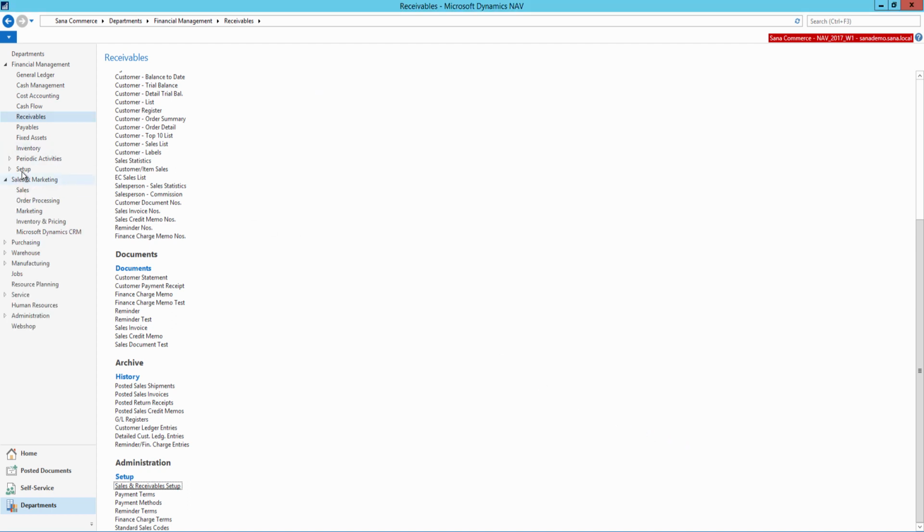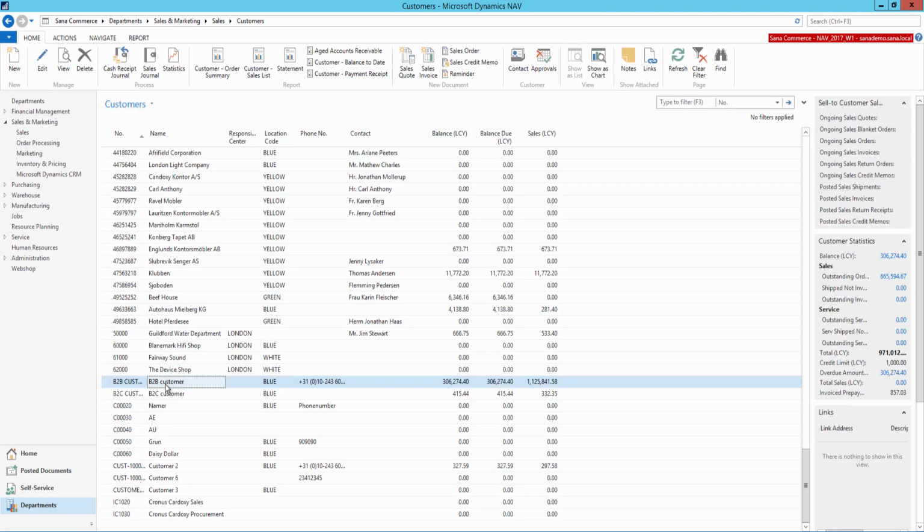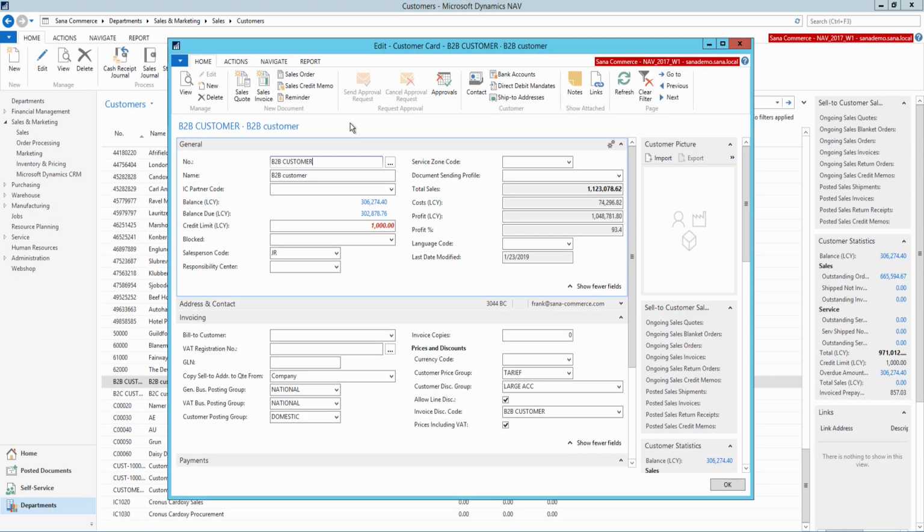And now let's open the details of some customer. I will go to the Customers table and open this customer, for example. On the General FastTab, you can enter the maximum amount you allow the customer to exceed the payment balance before warnings are issued. The system compares the credit limit amount with the customer's balance. If the customer's balance exceeds the credit limit amount, a warning message will be shown to the customer in the web store. The customer will see the amount by which he or she exceeds the credit limit.